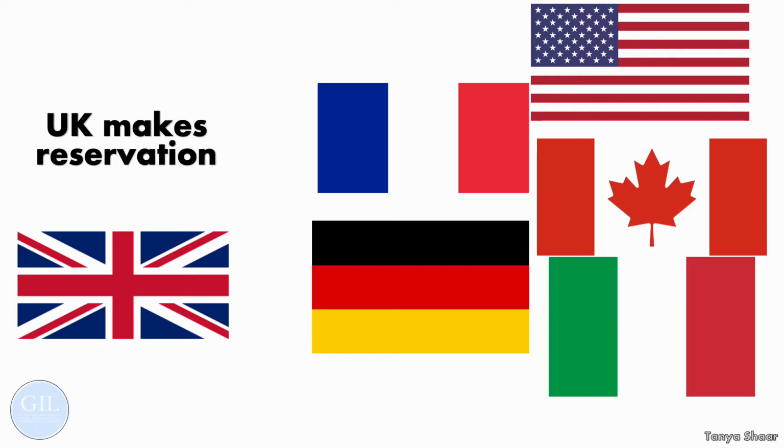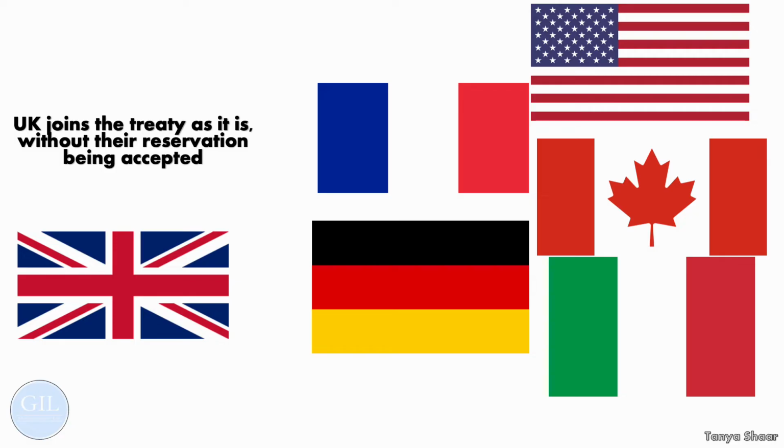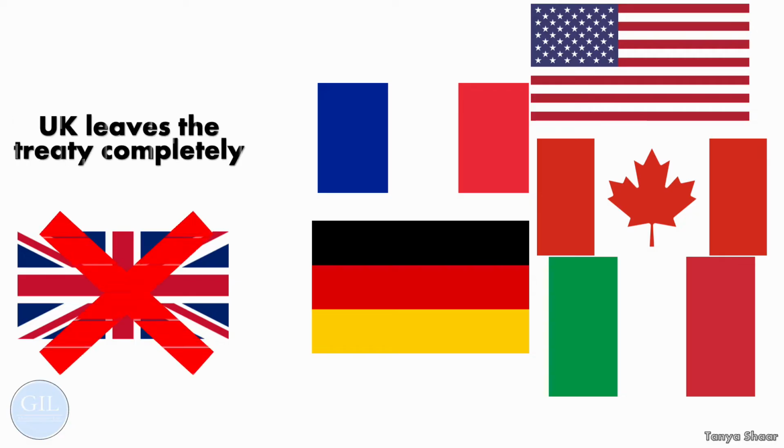If they did not accept the UK's reservation, the UK would be left with two options: to either join the treaty as it stands, or leave the treaty completely. However, this unanimity rule proved extremely problematic when the universality of a treaty was important. Universality of a treaty can be extremely important when it comes to human rights treaties, for instance. If a human rights treaty is not universally supported, arguably its importance is undermined.